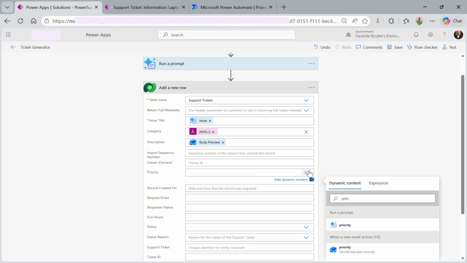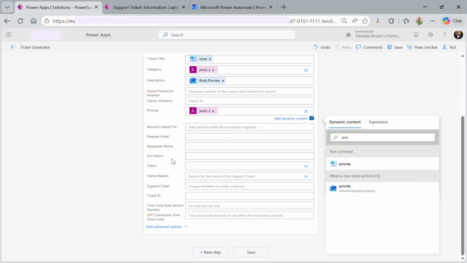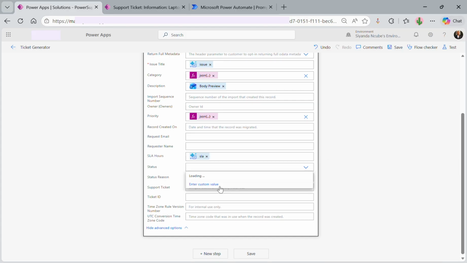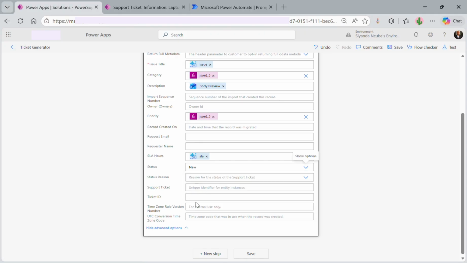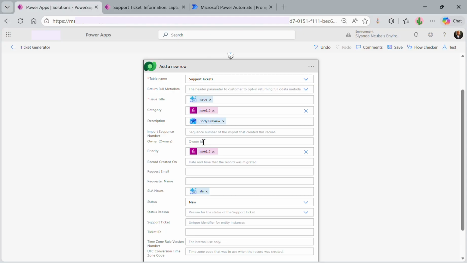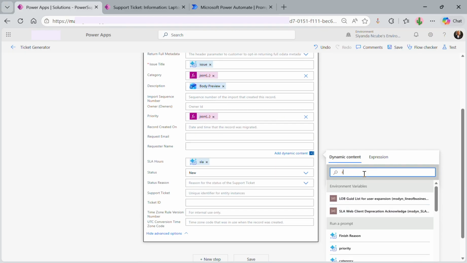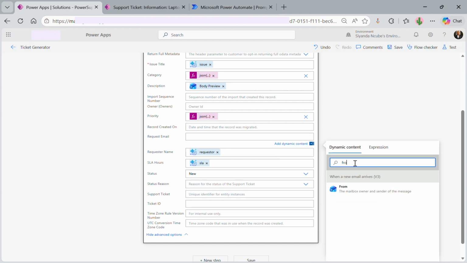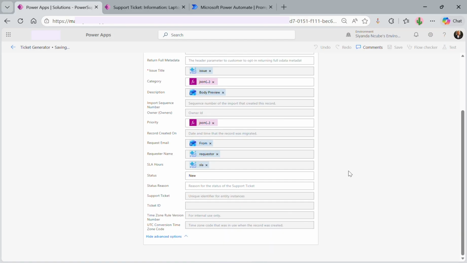This is exactly similar with an if statement. If you prefer the if statement, you can use it. So I'm gonna paste this. Then we also want the hours, SLA hours. There it is over here. The status, we're gonna say it should be on a new status. Okay. What else do we need? Yeah, those are the only information. Okay, we also want the requester name, which is gonna come from our AI requester. We also want the email. We can take it from the from, and then we save. Okay.